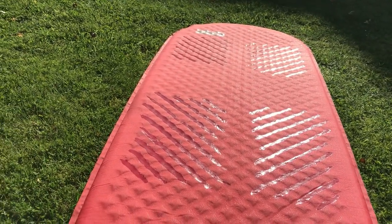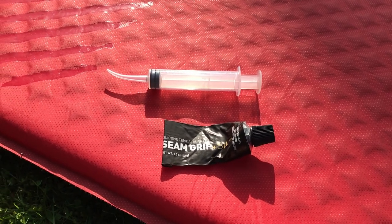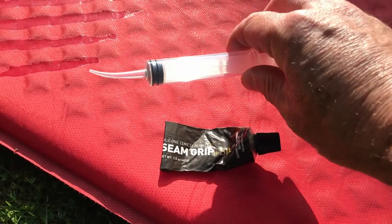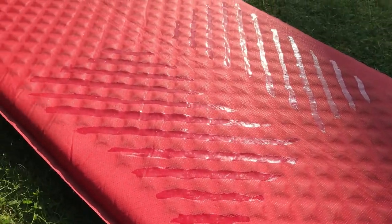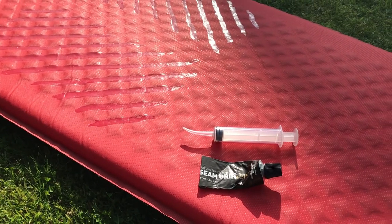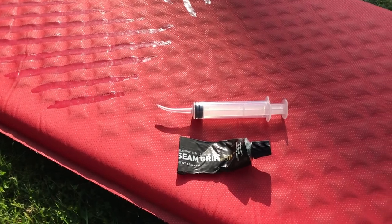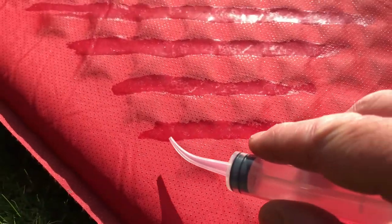I didn't want the silicone to be crumpled, rolled, and damaged through all the usage. I had a little bit of seam grip silicone sealant left over from seam sealing my tent, and a spare angle-nosed syringe. I tried a couple of samples and they worked really well, so I did the whole pattern. You can use any sealant — kitchen and bathroom sealant would work — but I had this left over. You don't need a very thick bead at all; this little syringe gives a very small bead, maybe one millimeter or so across.